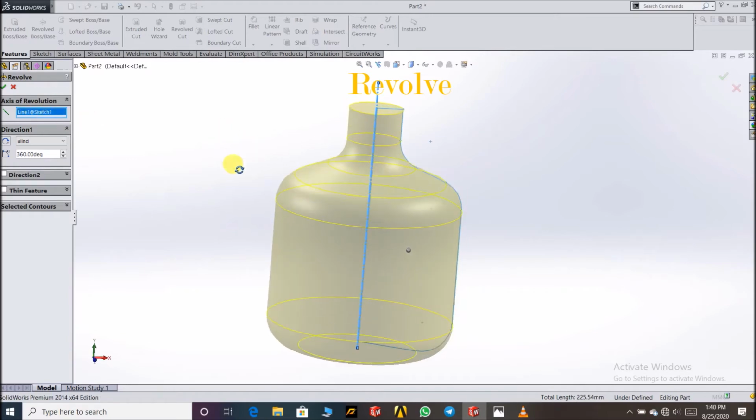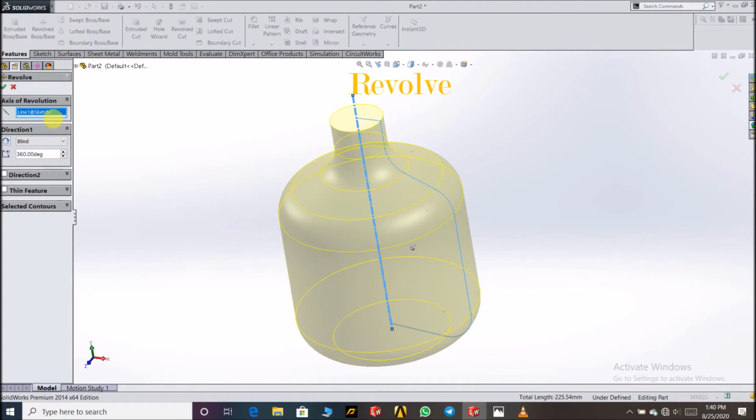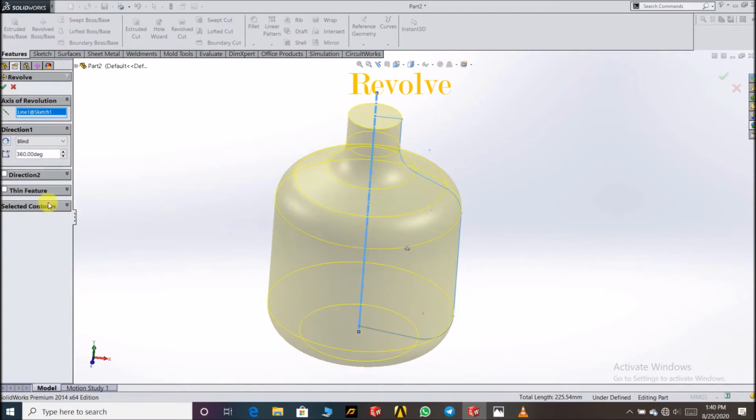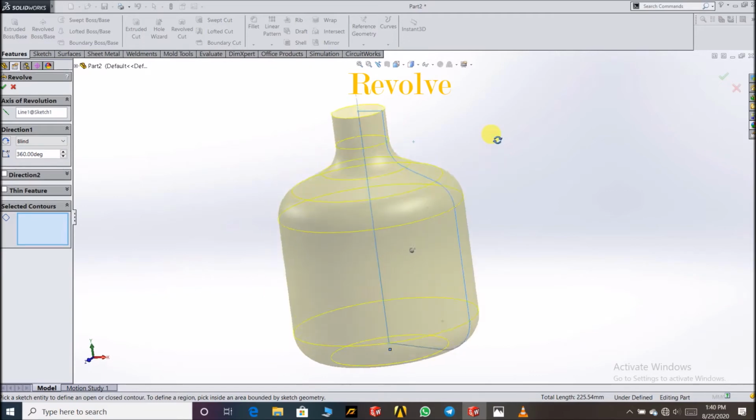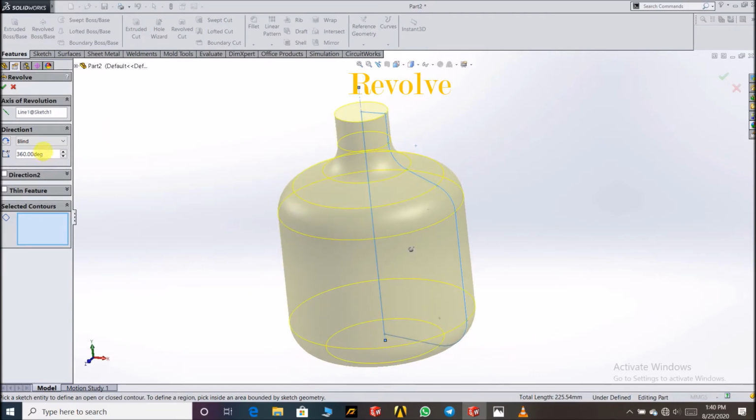If you don't find it directly, here we will find it directly because the cross section is already selected. This is the axis of revolution, and this is our cross section. From here you can also choose the cross section area highlighted in the region.